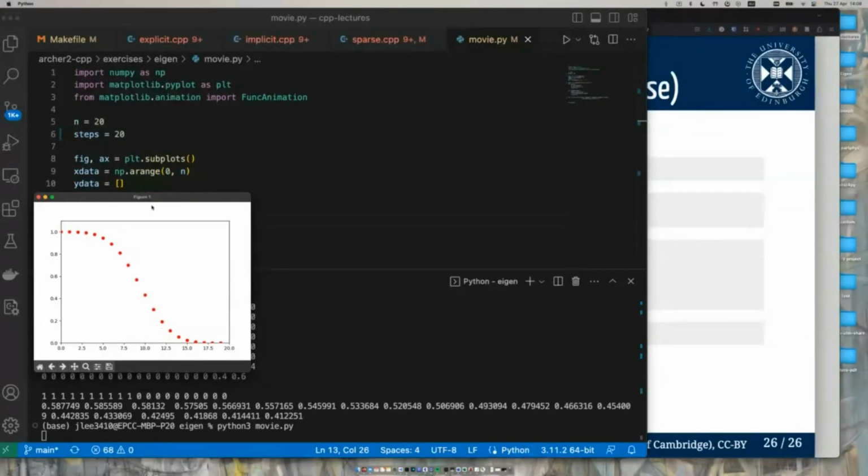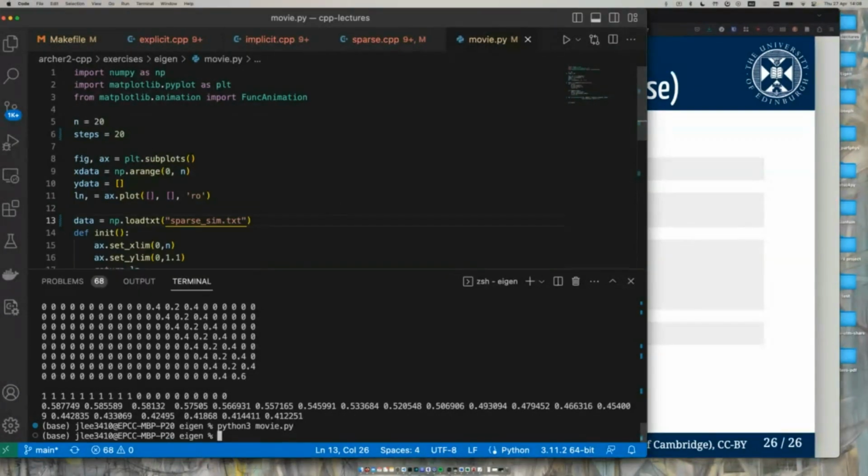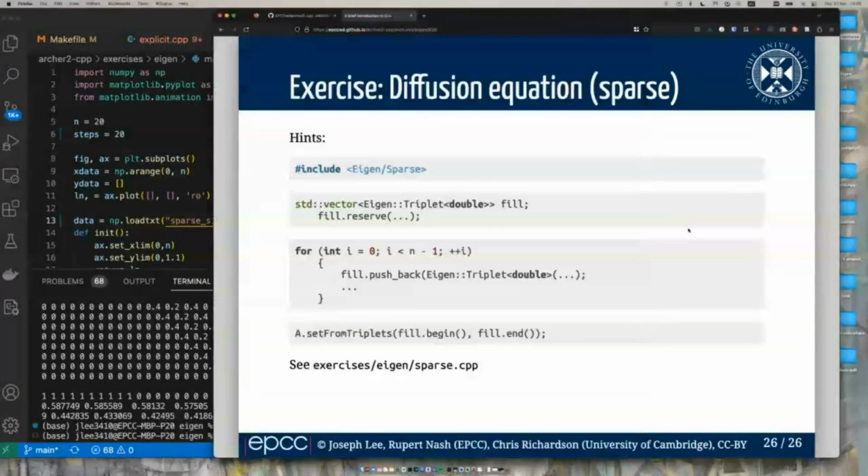Right, so you can see it does exactly the same thing as it did in the explicit case. So that's all good. So now I hope you're all comfortable with using Eigen and how it manipulates different vectors and matrices, and understand that using the solvers isn't very complicated. And again, if you want to use some optimized versions of it, you can enable the macro to give you more performance for certain hardware.